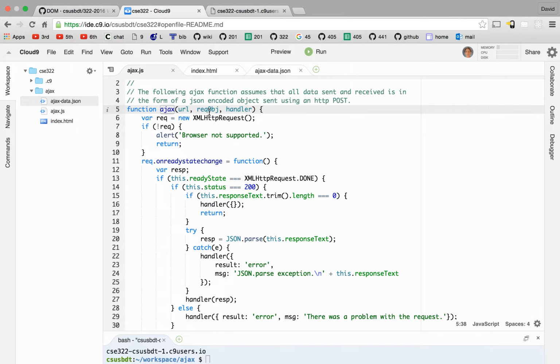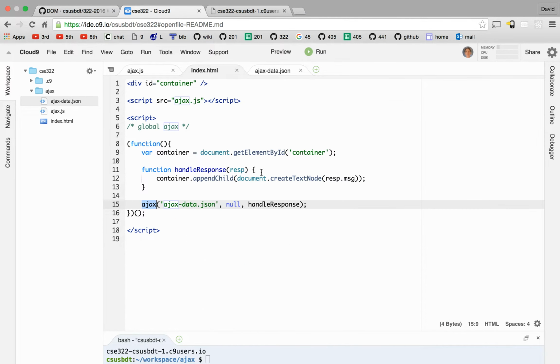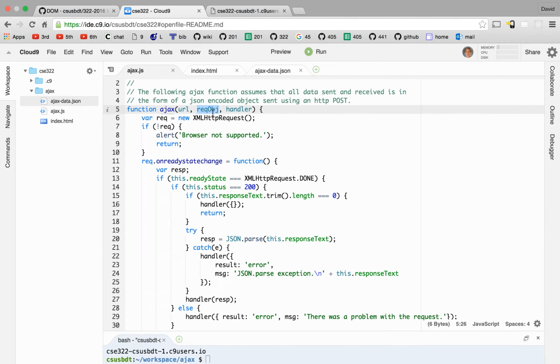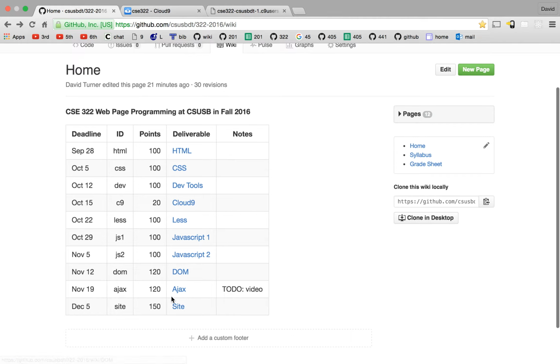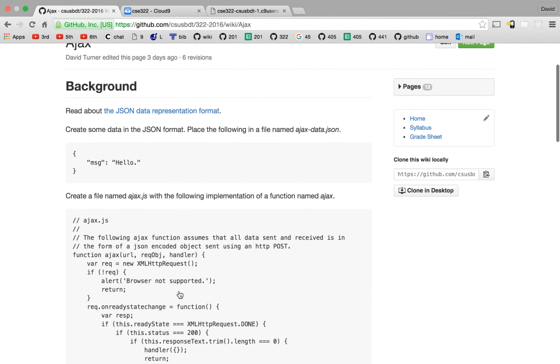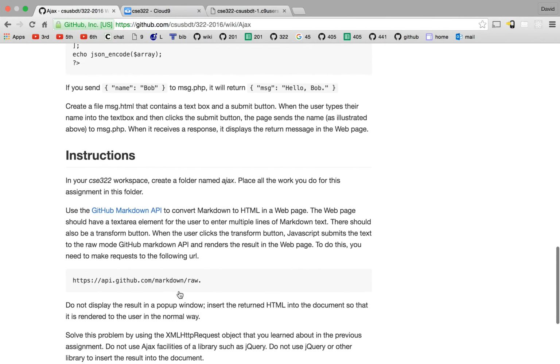All right, so the data to send comes in as the second argument. Remember, the second argument here is null because we don't have any data to send. So that's there in case we do want to send something. Well, actually, when you send data to the GitHub API, you will need to send data.